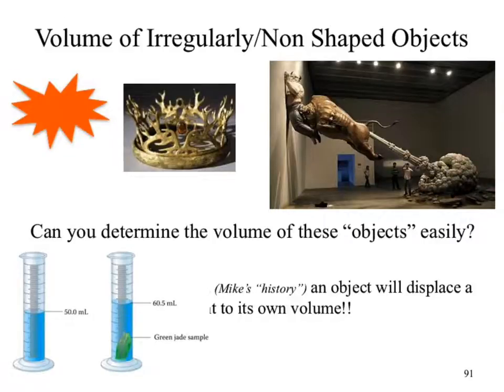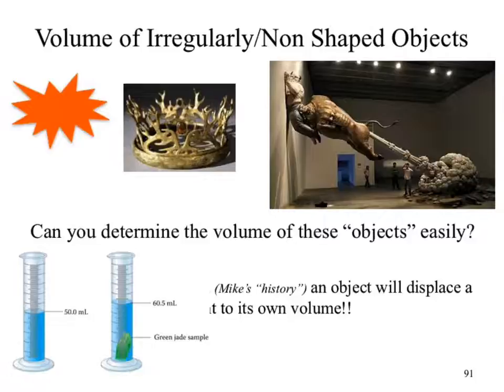We can take an object, and a graduated cylinder which we can measure the volume of easily, and we can drop our object into that liquid. What happens? The object will displace an equal volume of the liquid, and we now have a measurement of the volume of our sample without destroying it, and without having to do any real hard calculations.